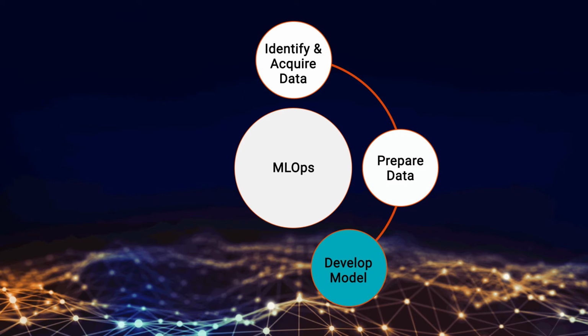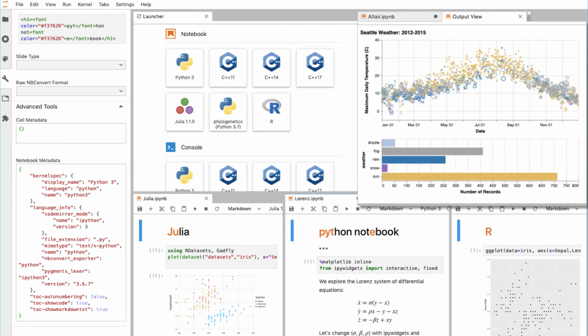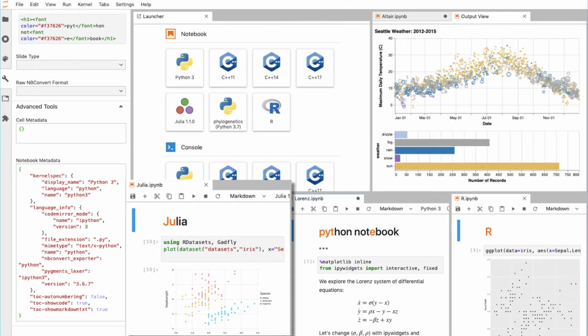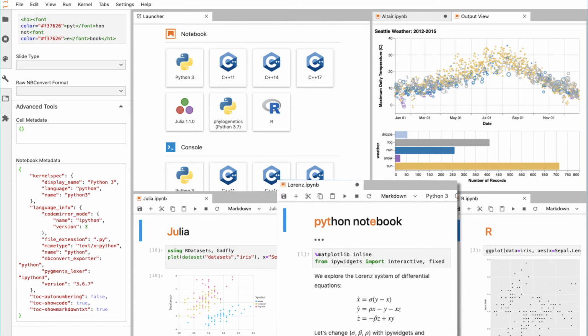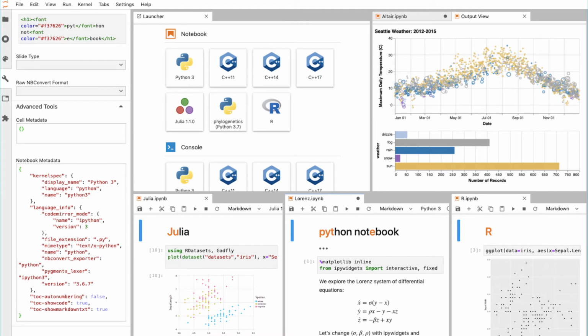Step three is model development. In this stage, data scientists can build and test the machine learning model using their favorite development tools like the Jupyter Notebook, and then run the model using Informatica's Spark-based data integration engine on advanced serverless deployment to provide a pipeline for cleanse training data for model development.